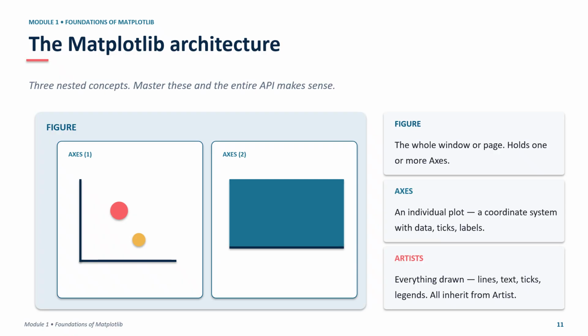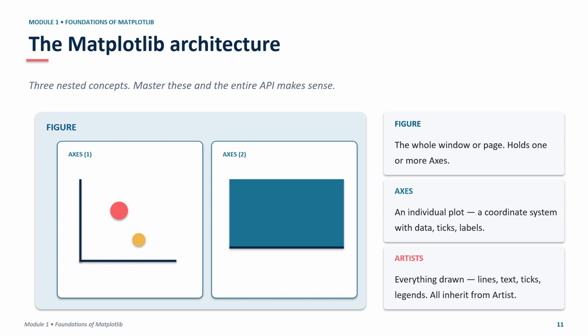And now let us see about the Matplotlib architecture. So think of it like organizing a photography gallery. A figure is the entire museum gallery, the space that contains everything, okay? And axes are the individual frames on the wall. Each one is a complete self-contained chart. The artists are everything inside each frame, say a line or a color or a label or a tick.